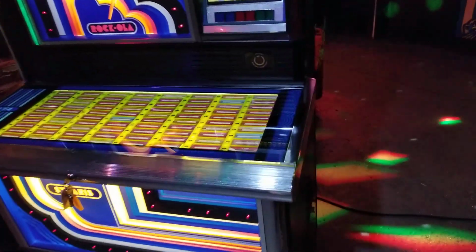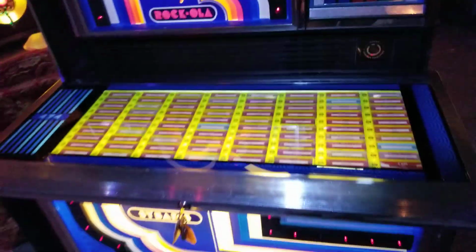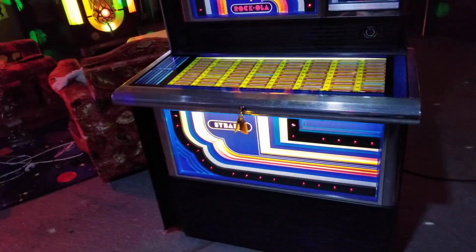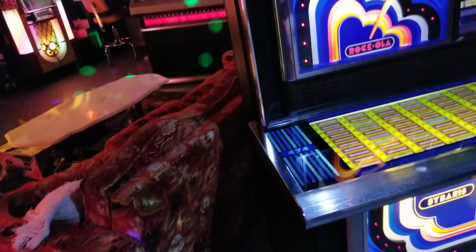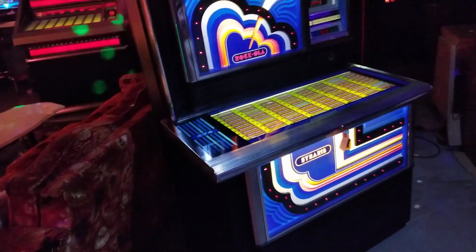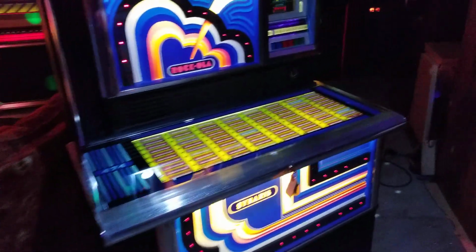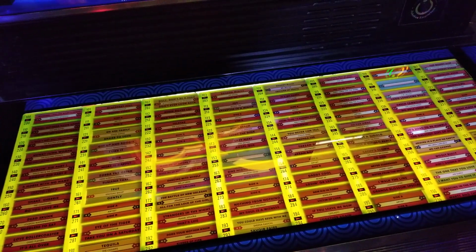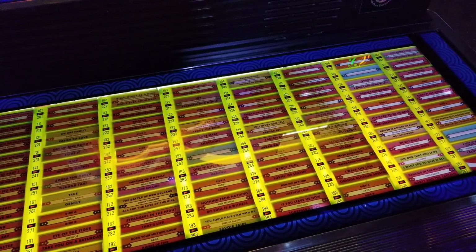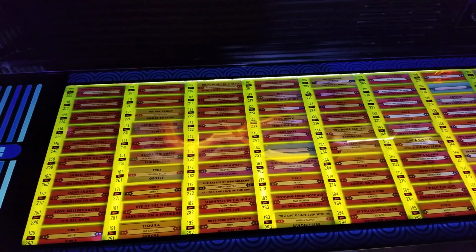Otherwise, it's extremely complete. It's got the coin box, and it's got all of its coin gear. Right now, it's not on free play. There's a credit switch that you switch inside, or it runs off of quarters, either or. It's 160 selections, so it holds, what does that mean? 160 selections is what, 80 records? My math is bad, but yeah, that sounds right.